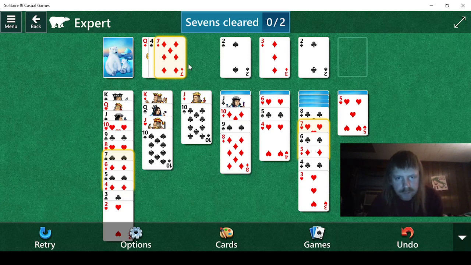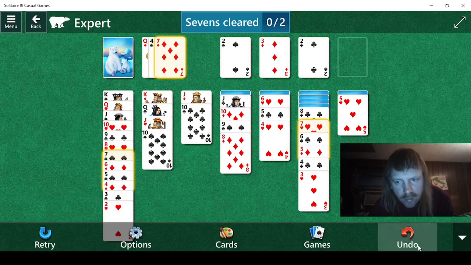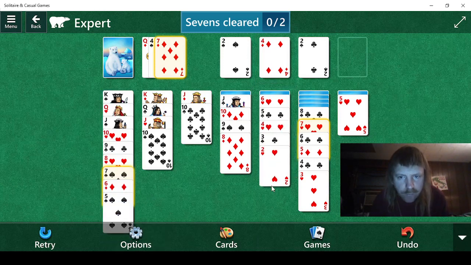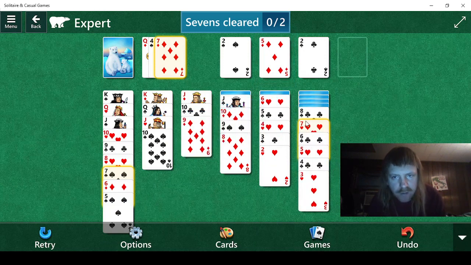7. Wrong color of 7 and a 6. What am I missing here? Okay, so we have a 7. Why can I not find the red 9? I see. Okay, I see what's wrong. We can do this 4, and then we can do this 5. 9. There's the 9 we need.